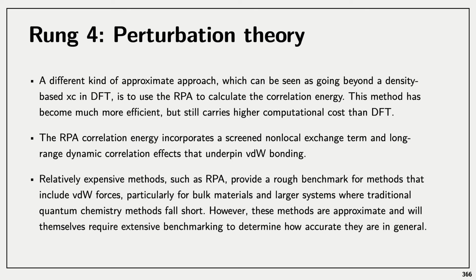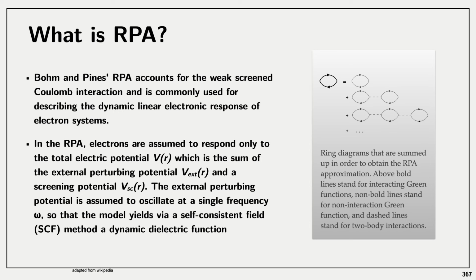This is done mostly by people who are trying to find benchmarks to develop other techniques, other methods for van der Waals. But I think it's good to know that it exists. And if you will, the RPA is really about going back into the quantum mechanical problem. The equation I was showing you earlier can be written as a series of diagrams, as shown in the box on the right hand side, where the full interaction can be obtained by a series of interactions using Green's functions, right?